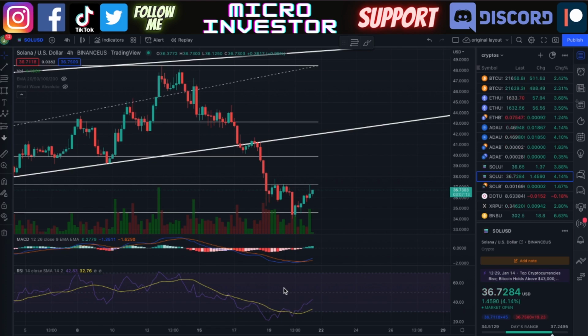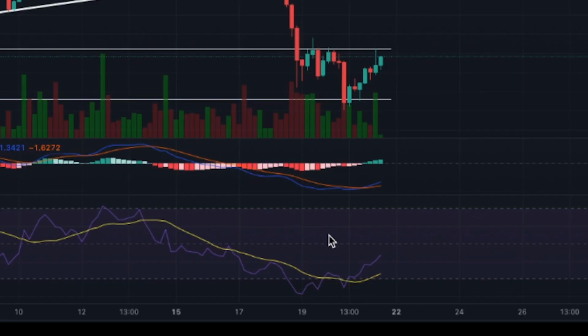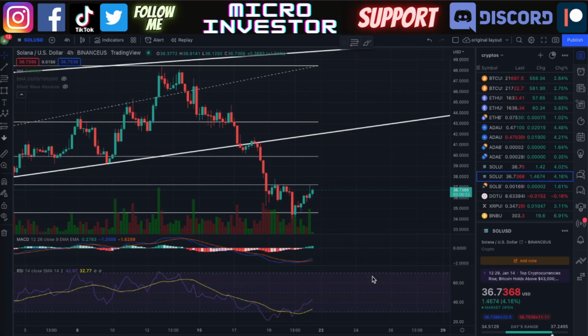So now we're on the 4-hour chart here. The MACD is saying, hey, we're doing a bullish crossover right now. We're in it. So the price is starting to move upward. We're seeing a good amount of volume now coming in, positive buying activity, and we're seeing that price retracing back to that 50% level from this run. So what we also have is the RSI. That's also telling us that we are starting to see some good amounts of bullish behavior over in Solana right now. So this is all good stuff that we need to be seeing, and we're seeing this with a lot of crypto right now, by the way.